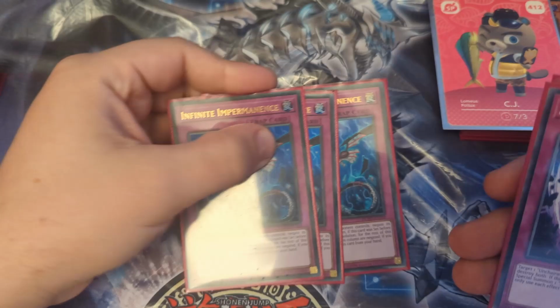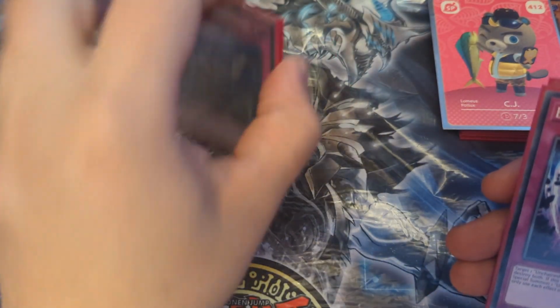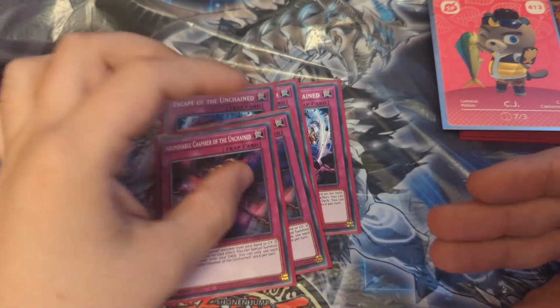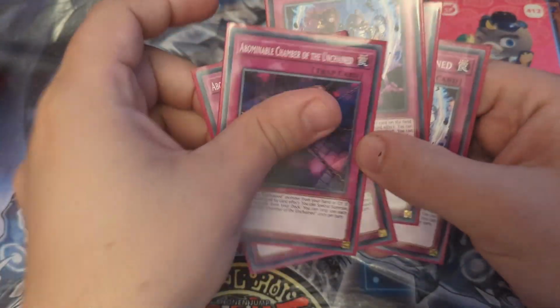The final hand trap is 3 Impermanence. This card's just a box standard staple. It's one of the best trap cards printed in a long time. And then the final 3 traps, I should say, are the Unchained ones, the 2 Prison and the 3 Escape.